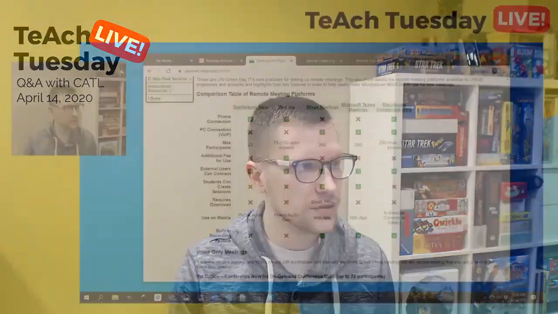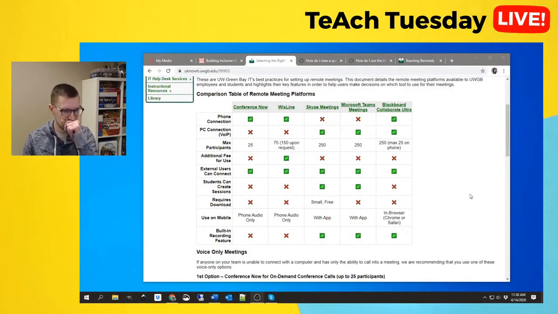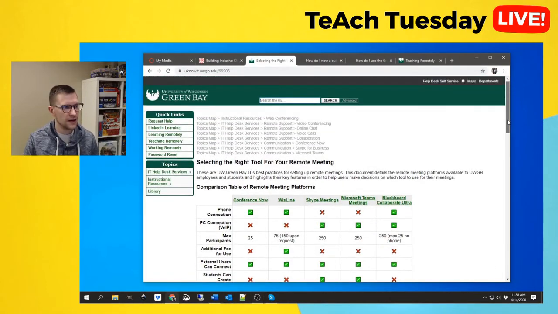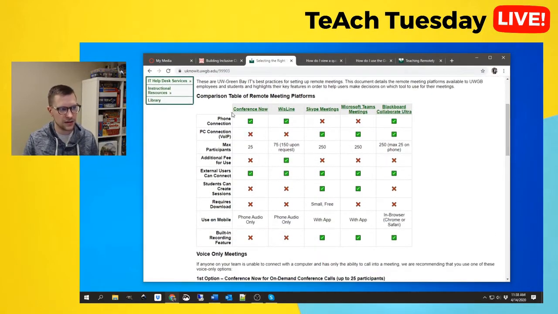and know that if you use one of the other tools that's available, we can help you a little bit more thoroughly, just because we're better versed in the tool. IT has a knowledge base article, and if you get their newsletter, you'll have seen this already, with a sort of table matrix to help you decide which tool might be best for your web conference, be that a department meeting or an instructional session.